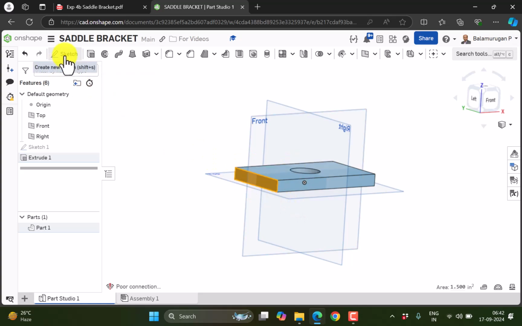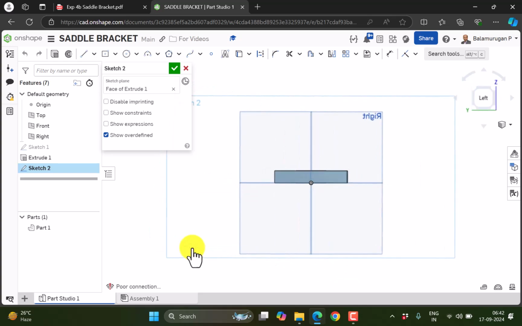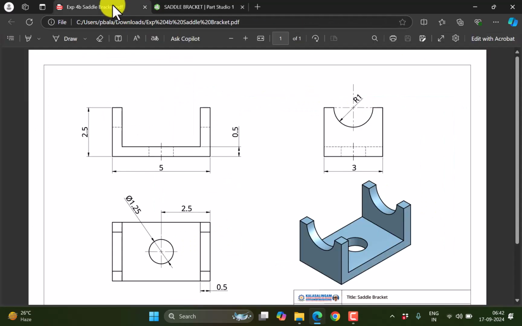In this face only we are going to create the profile. So click on sketch and right click and give view normal to sketch plane. Here we are going to draw the profile. You can see over here, this is the side profile. This length is 3 and this height is 2, which is above the 0.5 thickness.